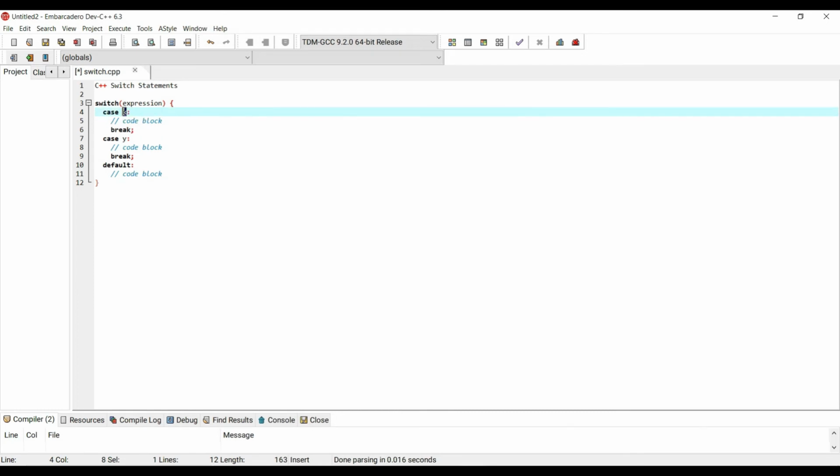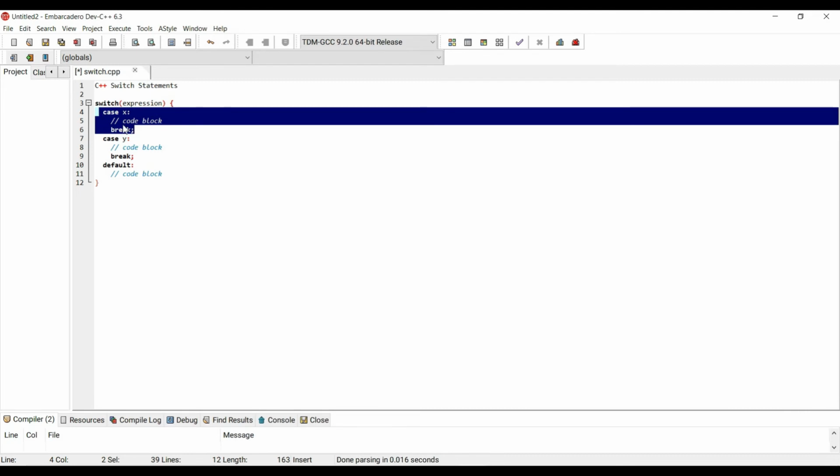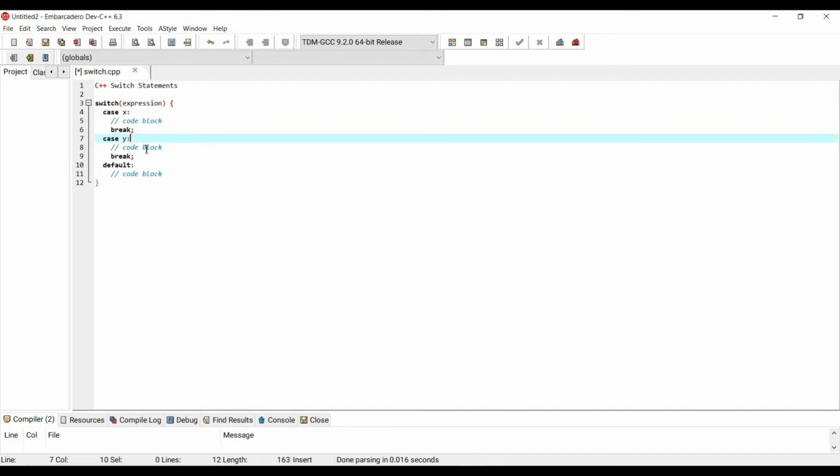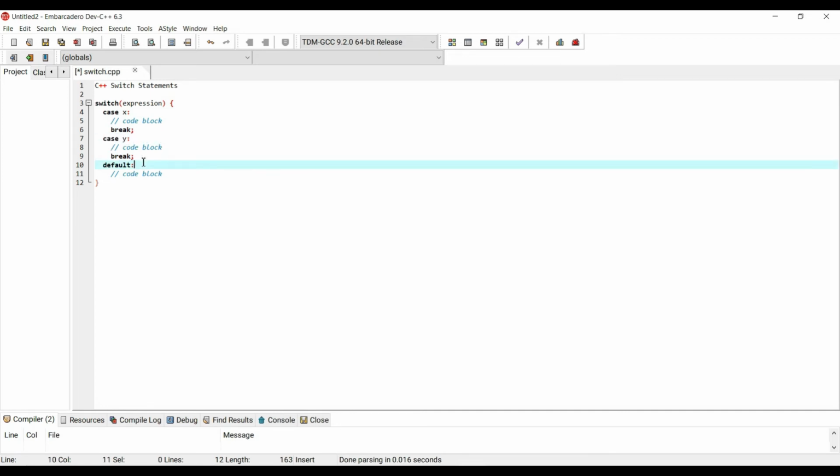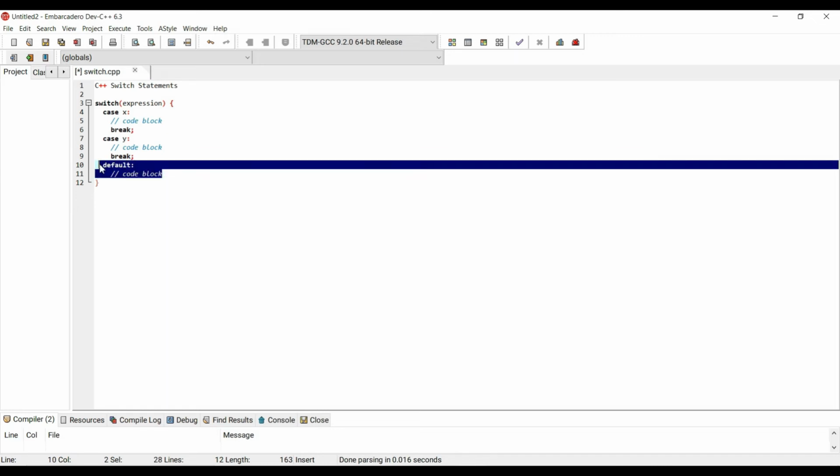If not matched in the first case, then it will break the statement and check the next case. If this matched, then this code will be executed. Then default. The default case is when the given variable or expression is not matched with any case in the switch statement, then this block of code will be executed.